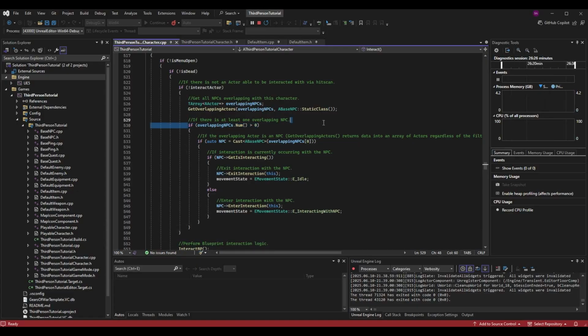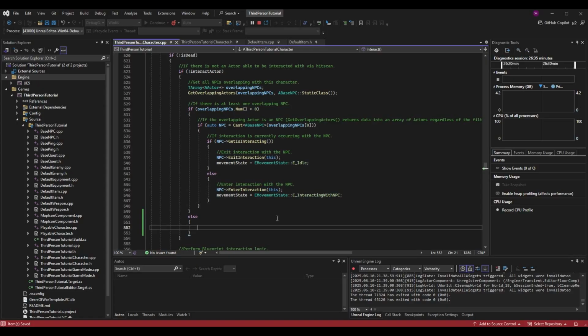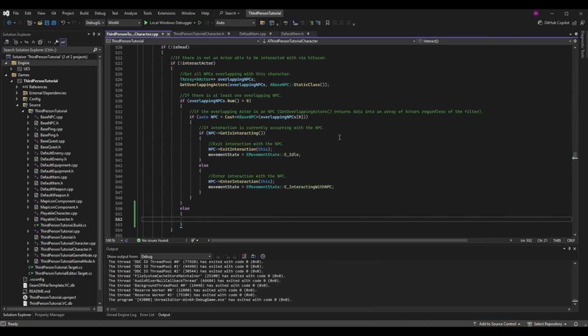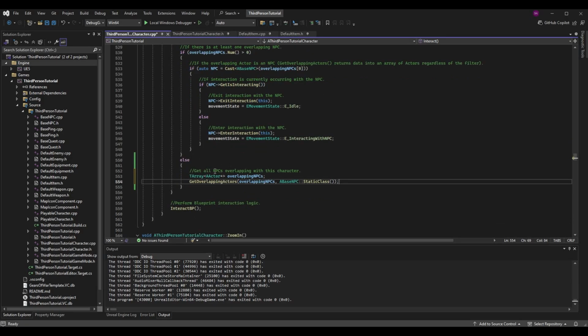So I will come to this if statement where we're checking if it's greater than 0 for the overlapping NPCs and put else. And if it's else, we can then go on to our overlapping items. Our items, our weapons, and equipment are all related. The weapons and the equipment are children of items. So technically, we can do the same logic that we just did for the NPCs and just copy this if we want and paste it. I'll go over it here with you.